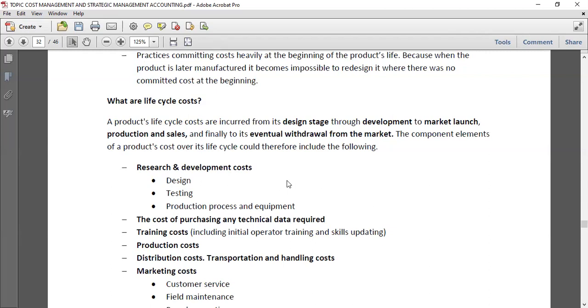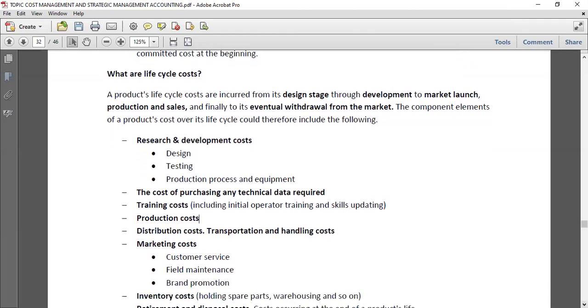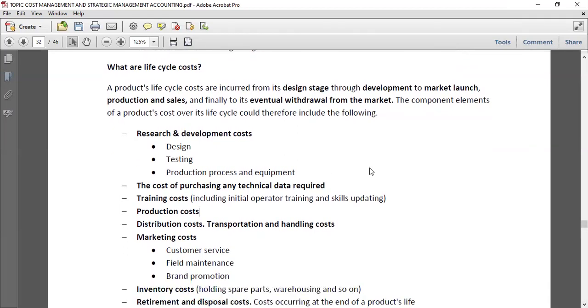When somebody says life cycle costing and speaks of life cycle costs, you should also know what they mean by the costs. As you can see, in life cycle costing, we are looking at the research and the development costs, okay? We are looking at the production costs. Now you can see life cycle costing looks at it from the perspective of the different stages, okay? Ask yourself, at introduction, what actually takes place? At growth, what takes place? At this other stage of maturity, what takes place, and so on.